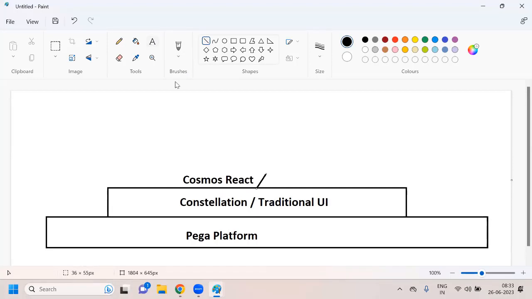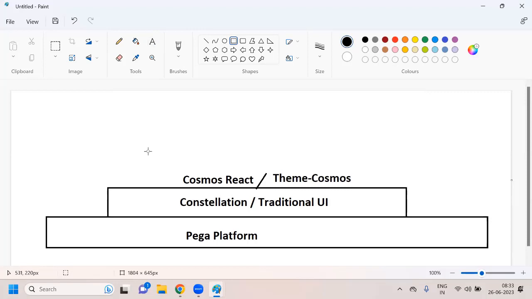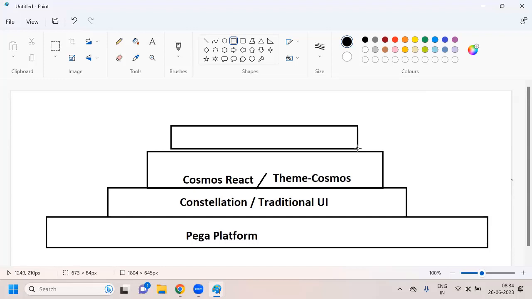You need not worry right now about what this Cosmos React and theme Cosmos are. Got it, right? So we have built our application on top of this Constellation, nothing but your Cosmos React itself. So ultimately, what is the application we have built?